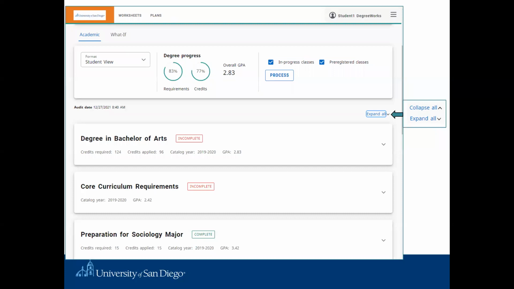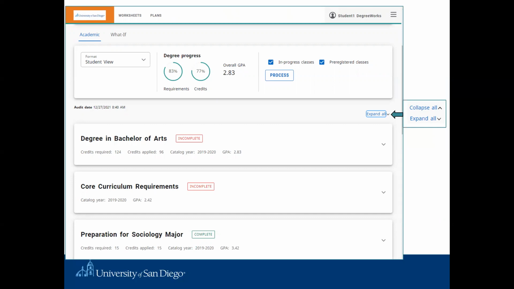A new feature in DegreeWorks is the ability to collapse and expand all sections of the worksheet or specific sections of the worksheet. Clicking on the Collapse All or then the Expand All will shift the display to either just the section headers or the full details for each section.